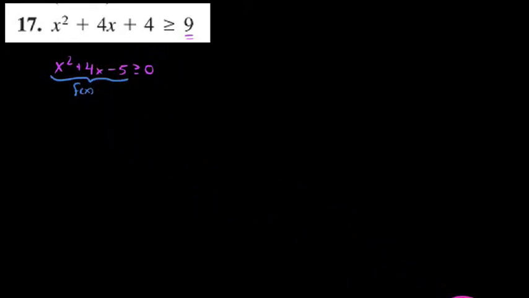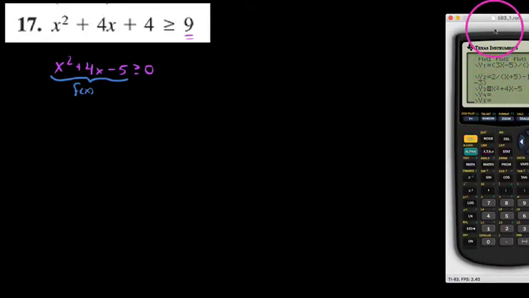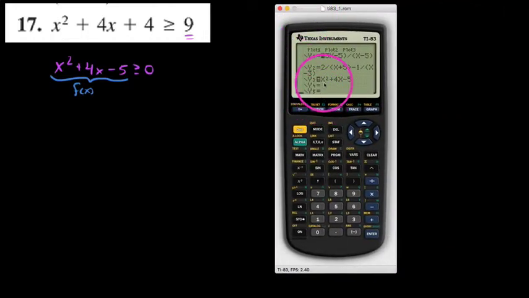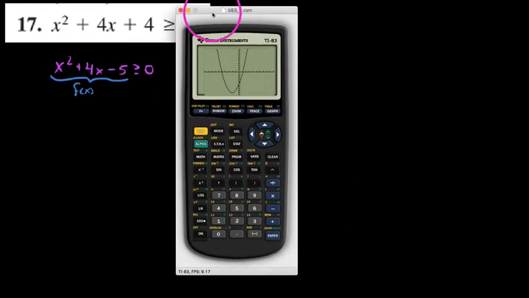So what we could do is kind of cheat in this video a little bit before we move forward, to talk about the process here. We'll take a look at the graph here, and what I've done is actually got 3 functions in here, but this third one turned on is x squared plus 4x minus 5. Let's go take a look at its graph. Basically what I want to point out is this. We're saying that this is some function of x here. We want to know where the function value is greater than or equal to 0. Well, that would be anywhere that we have positive y values on this graph.